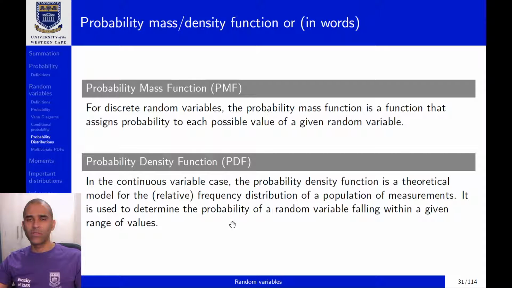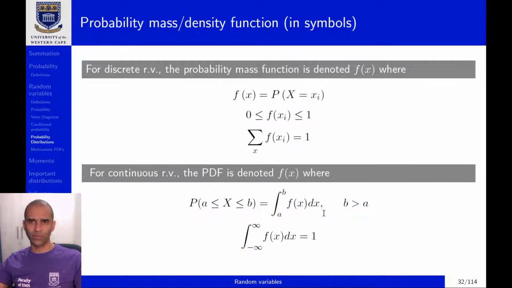And for our purposes, we are not going to put too fine a point on this distinction. In fact, very often we will just refer to probability distributions. Maybe a density function, maybe a mass function. The distinction is not that important at this point. It's just the concept that is important, which is that a probability distribution is some function that assigns probabilities to possible outcomes of a given random variable, or possible values of a given random variable.